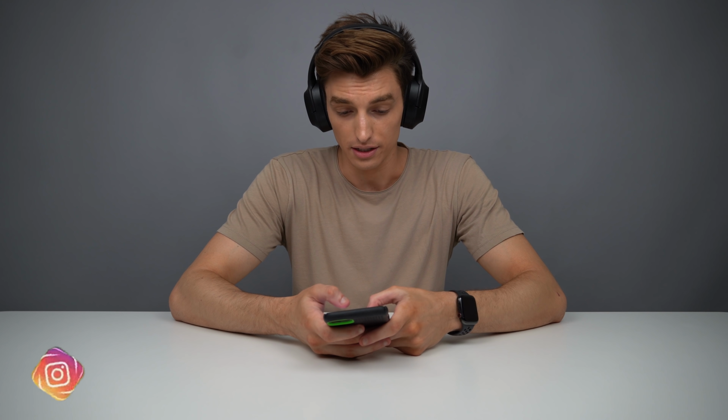Let's see. This is amplified bass, enhanced bass right now. We're listening to Backstreet Freestyle by Kendrick Lamar. So, see, the bass is okay, but it's lackluster. It's like it's missing something.